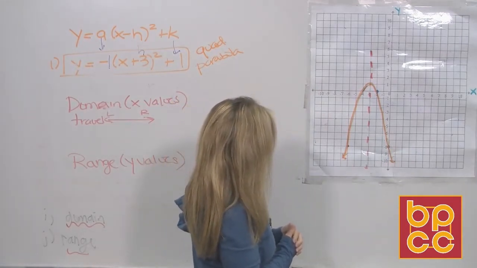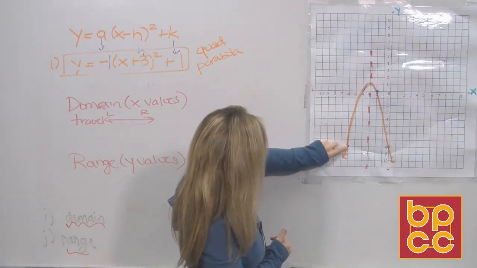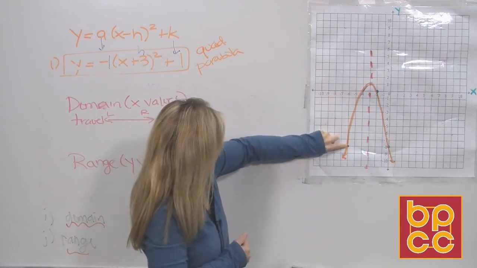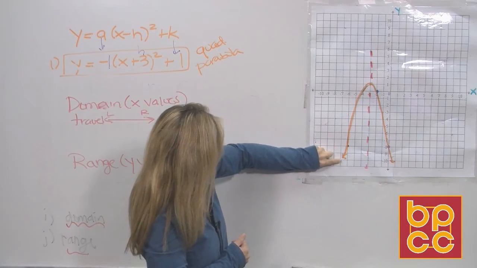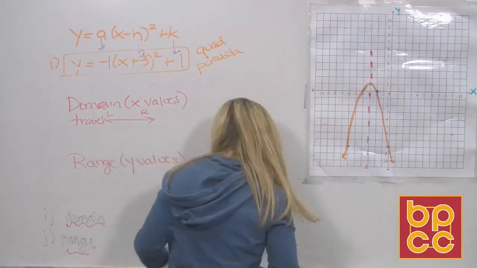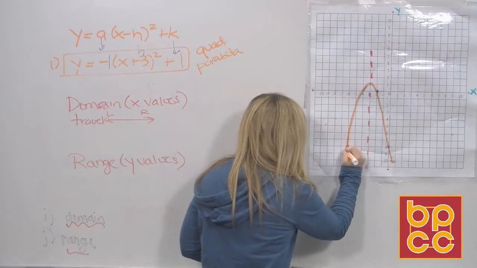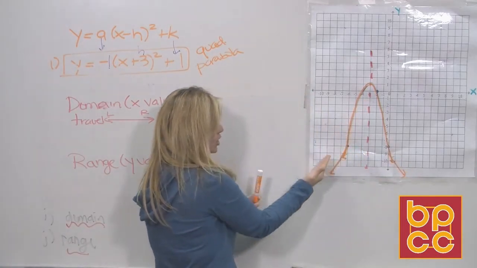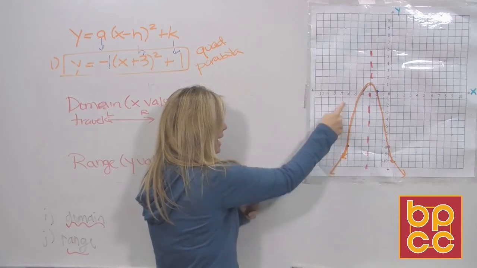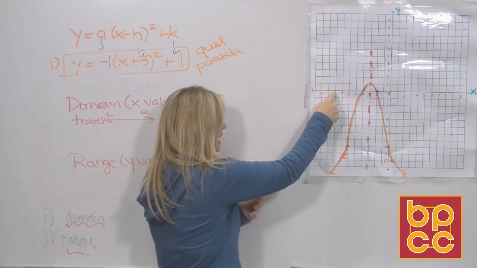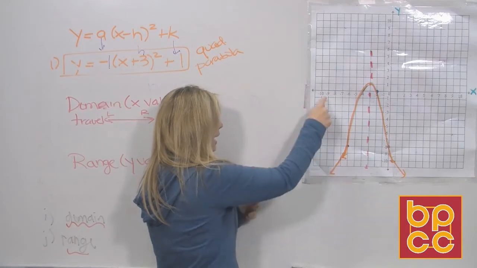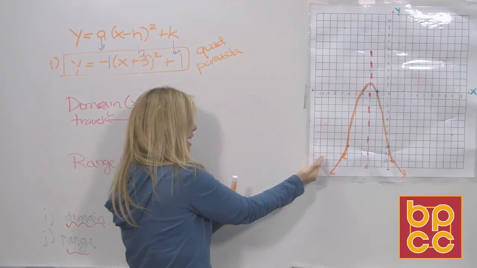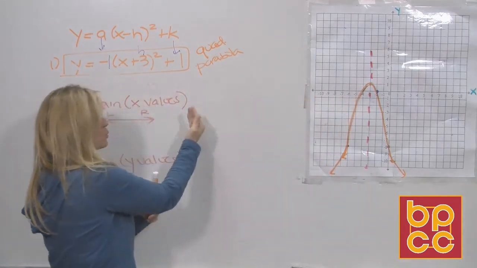Well, if you look here, this point goes as far as x is -6. But that's not the furthest it goes, because as you go down, it's going out. There's a point here, and x is -7. So if I continue this parabola to draw it, do you realize as I go to the left, these values on x are getting smaller? There is an x value at -8, and there is an x value at -9. So these x values, we're going as far left as we can go.